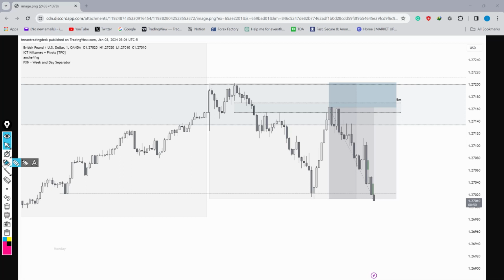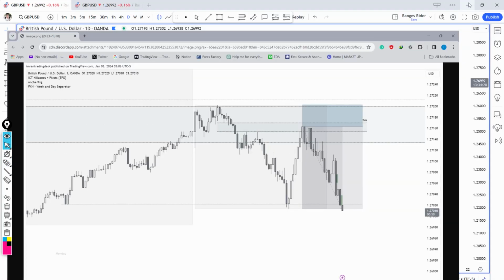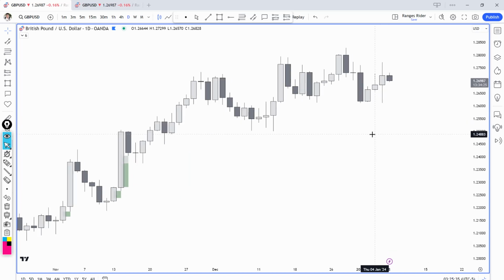Hello, I just had a 4 hour trade on GU and I want to give a breakdown of this one. On the daily time frame, we don't have any bias because we are inside the range of Friday's candle, and until we take either side, we don't have any bias. That's why on the daily time frame I don't see anything.